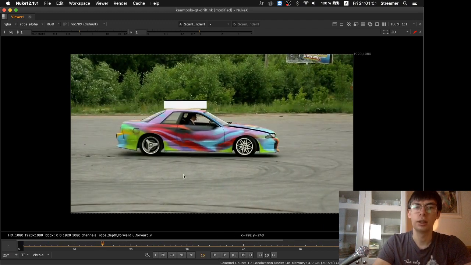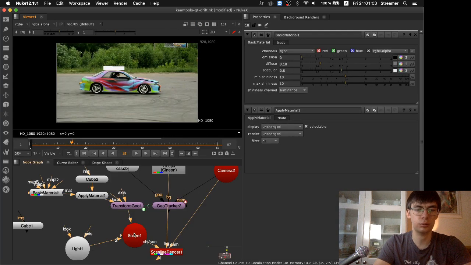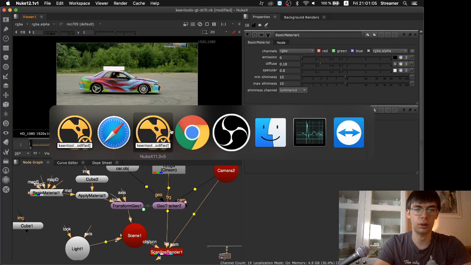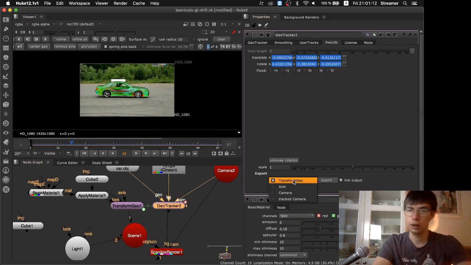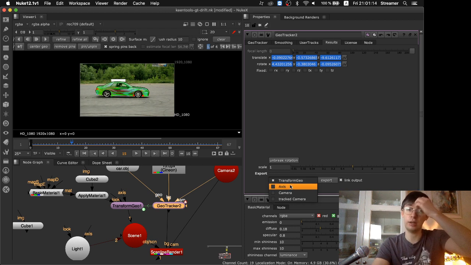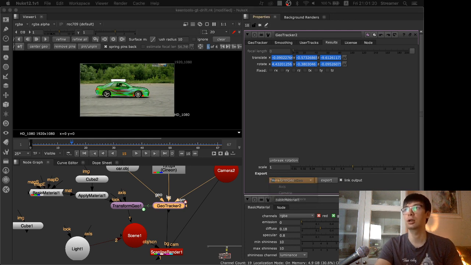Okay, so the next exporting option in GeoTracker is axis. Instead of TransformGeo, sometimes you need an axis, and it would be much easier, for example, if you want to attach some moving camera to the object or something like this.